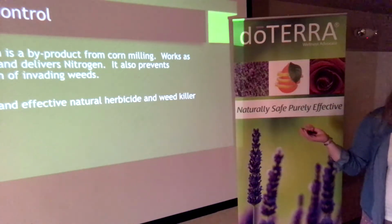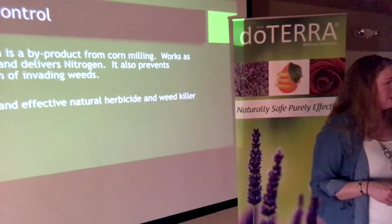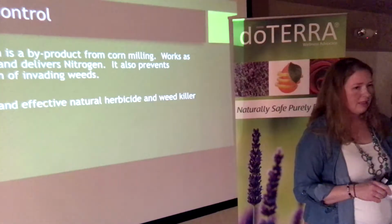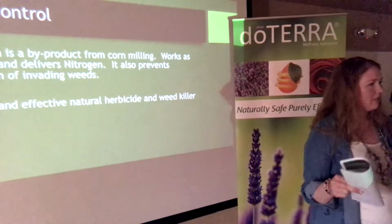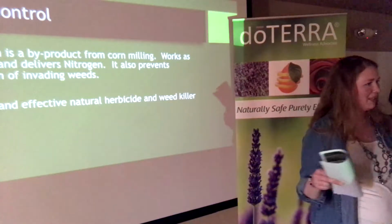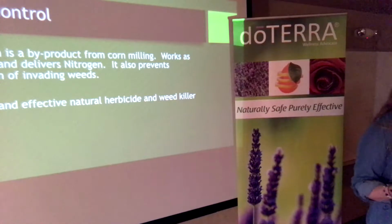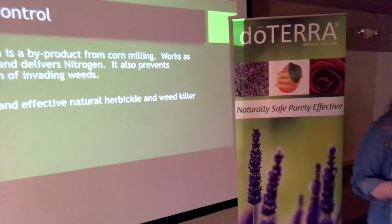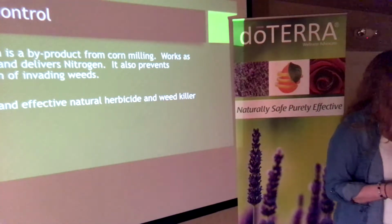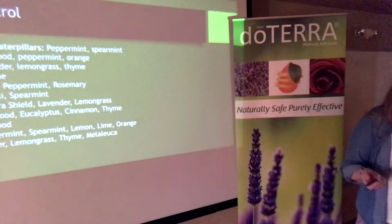And then vinegar is also a very effective natural herbicide. The one thing I will say when I used this last year trying to get the weeds out of my rocks, it also kills the grass. So if you have a 2-year-old and a 6-year-old spraying the stuff, you might expect patches of grass everywhere. Another part I read was that adding Epsom salt and Dawn dish soap to the vinegar was very effective. So depending on how hardy the weeds are, you might need to add a little more. So that's the part for weed control.